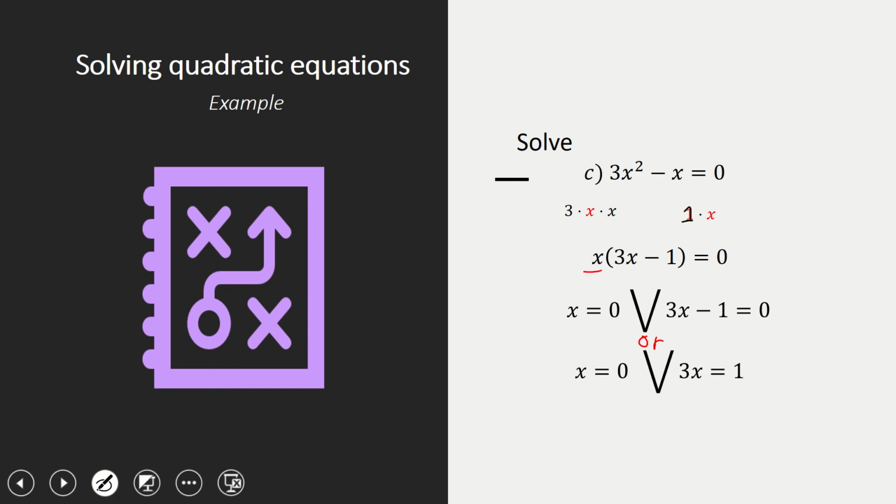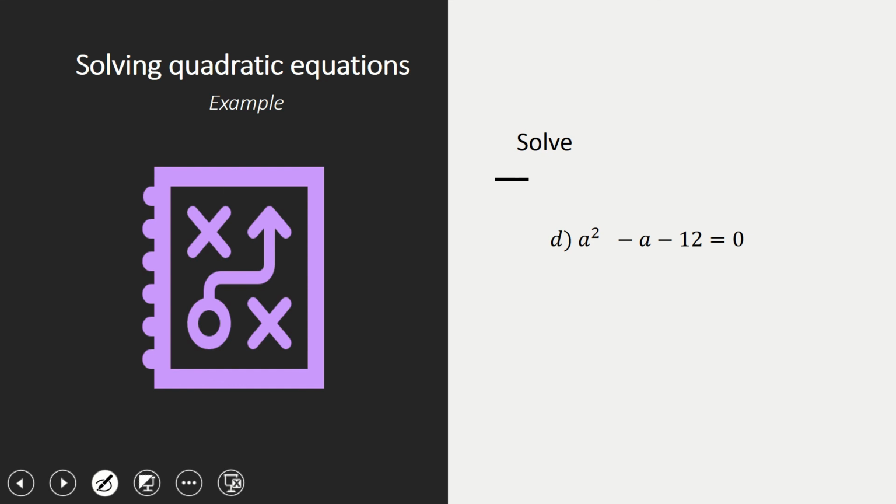So x equals 0, it just stays the same, or 3x equals 1, because I use the balance method to get rid of the 1 on the left side. Because remember, all numbers to the right. So then x equals 0 or x equals 1/3, because I divided everything by 3. And this is again your final answer. As you can see, it's really important that each time you're using the same kind of steps.